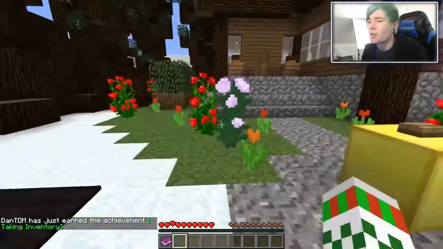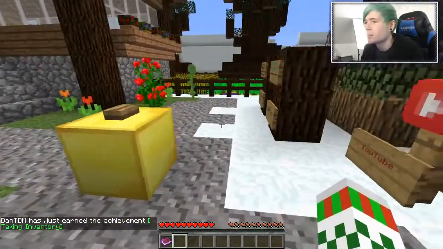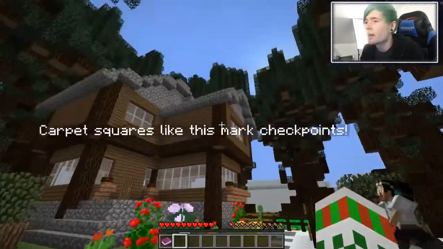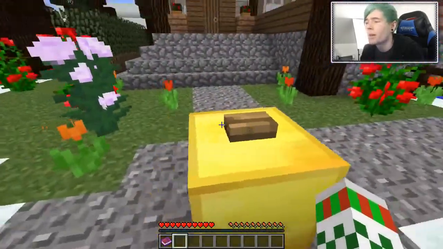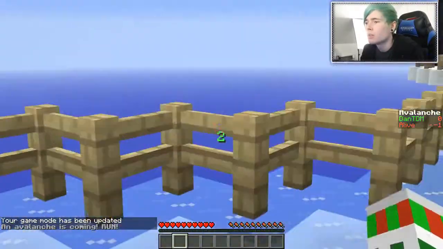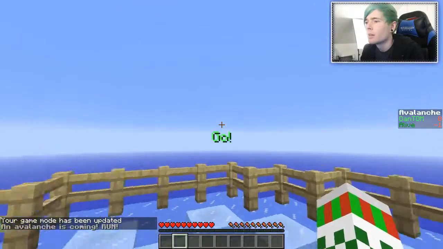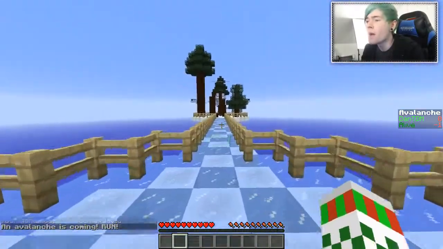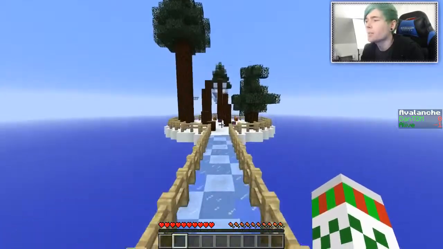That sounds incredibly difficult. So, where do we go now? Into our house? Carpet squares like this mark checkpoints. Fantastic. Right. Oh, there's a button here. How did I not see this? Oh, jeez. Where's the avalanche? I'm scared. Where's the avalanche? Oh, there it is. Run, run, run, run, run. Let's go, let's go, let's go.